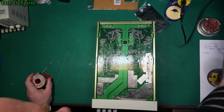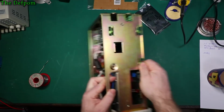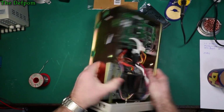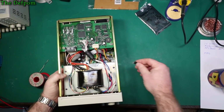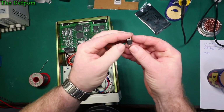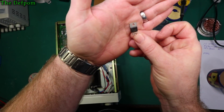Yep, well, that worked. It fell out. It's in there somewhere. There it is. Okay. There's the beastie. CS8122.